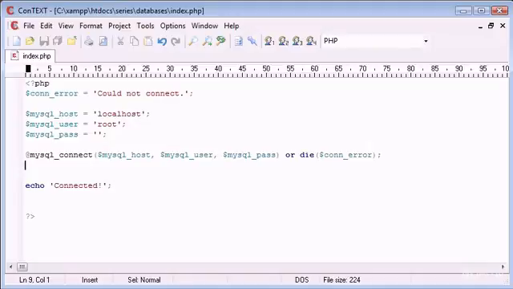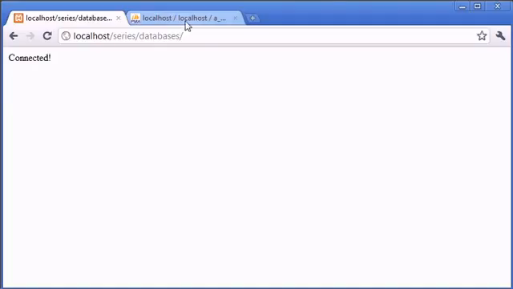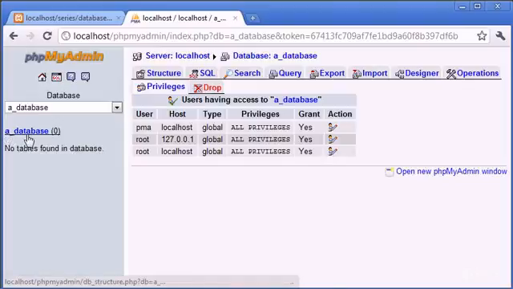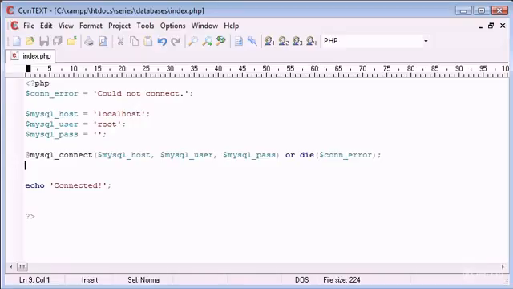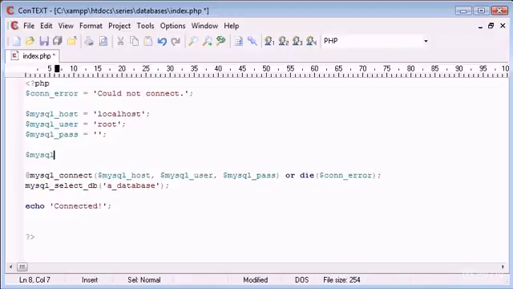So the next thing we want to do is select our database. Now remember, the database is called a_database. So let's go back to writing our code, and I'm going to say mysql_select_db. So we're using underscores to separate this, and then we just take one argument here, and we are taking a_database. So again, we can make this a bit better, and under here we can say MySQL DB equals a_database, and we can just substitute that variable in there.